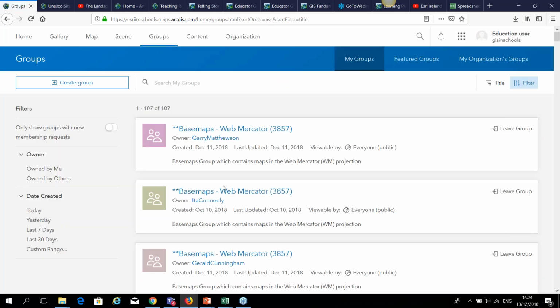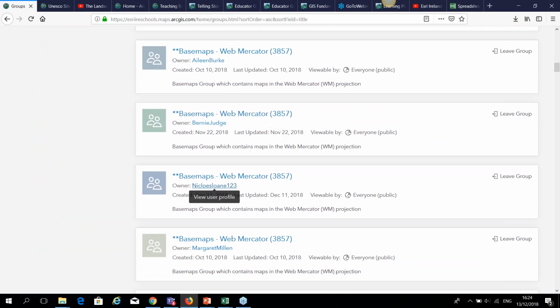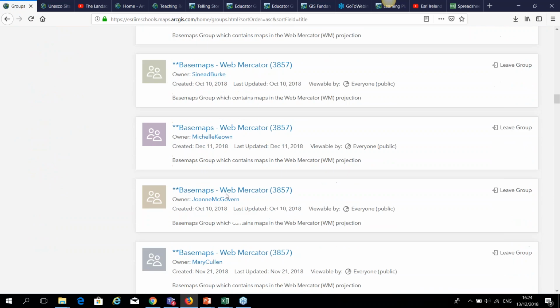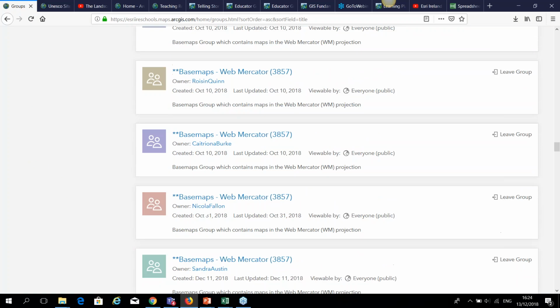So just to show you where some data comes from that you do have within your ArcGIS Online account, here are the groups that I spoke about that I have data already in. So this is all your base maps, so you have access on your base maps to the RSI Map Genie and the Northern Ireland Ordnance Survey base maps as well.